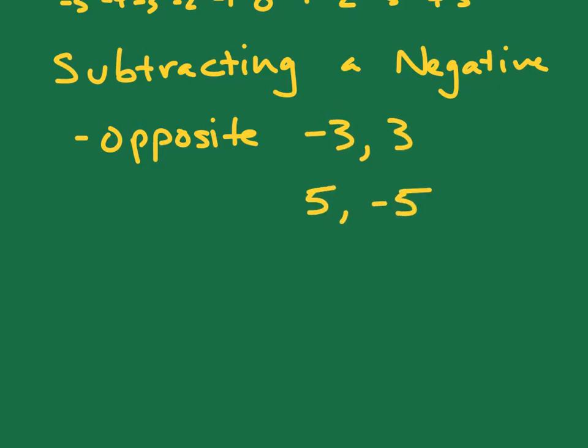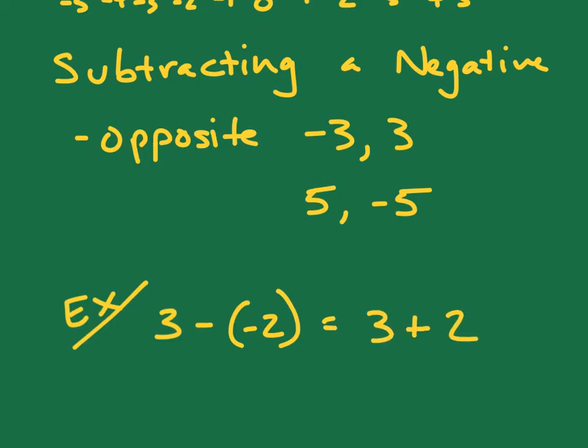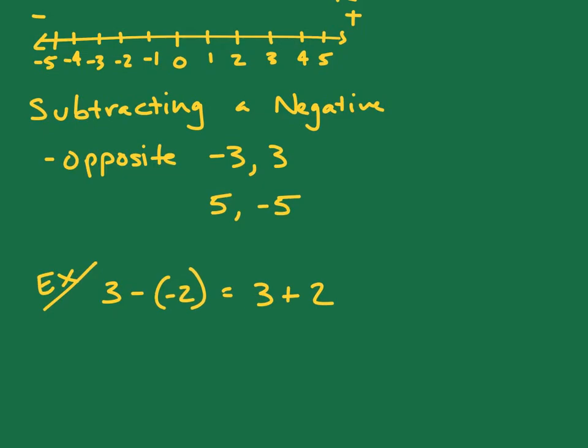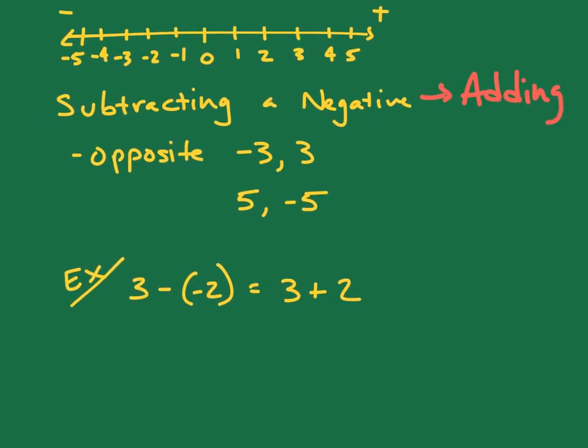All right, so let's think about this. When I use a negative symbol, I'm really saying the word opposite, okay? So let's think about it like this. Let's look at an example of, say, 3 minus -2. Okay, and if I do this, what I'm really saying here is I'm taking the opposite of -2. And that's going to give me 3 plus 2. So when you subtract a negative, you're really just adding. Okay, and that's the big thing that we're trying to teach you here in this section.